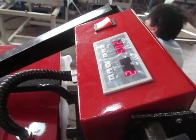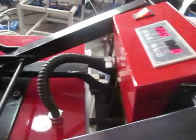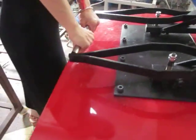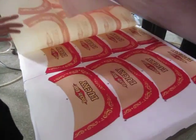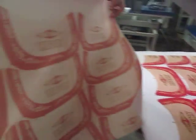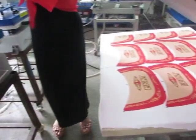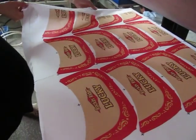Okay. Next. Now we just flip this handle and then take away the sublimation paper. You can see the printing is very, very beautiful. You can see the printing is so beautiful.